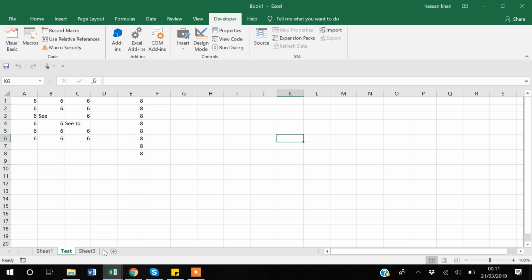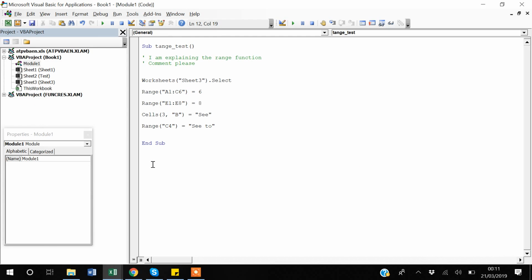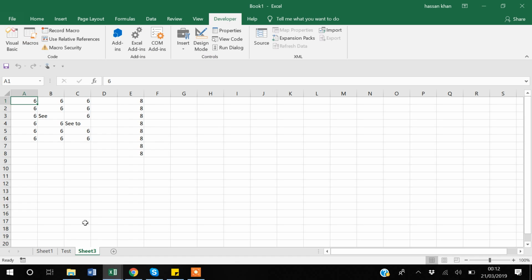If I go back into sheet 3, you can see that there is nothing in sheet 3. But if I run my macro, you can see that there will be changes in sheet 3 now. So as you can see, sheet 3 got changed.